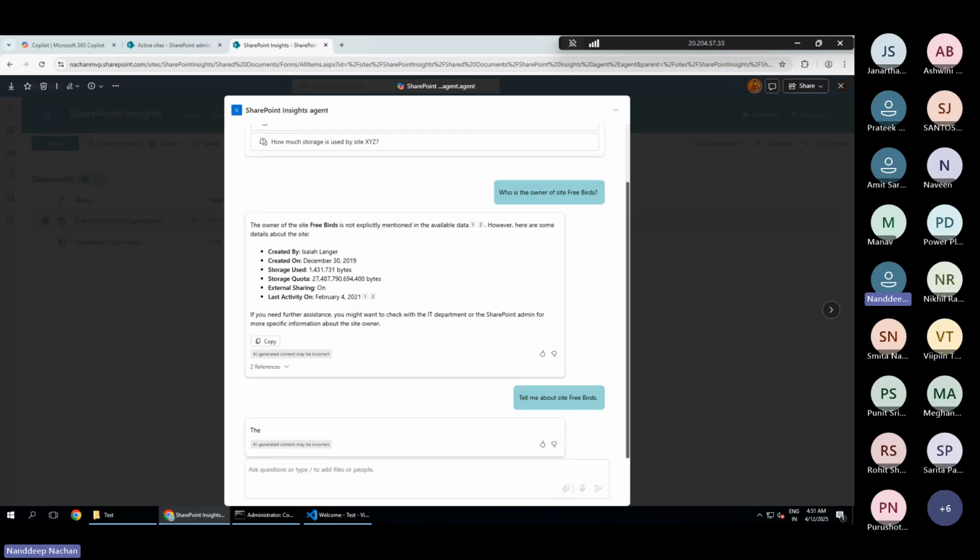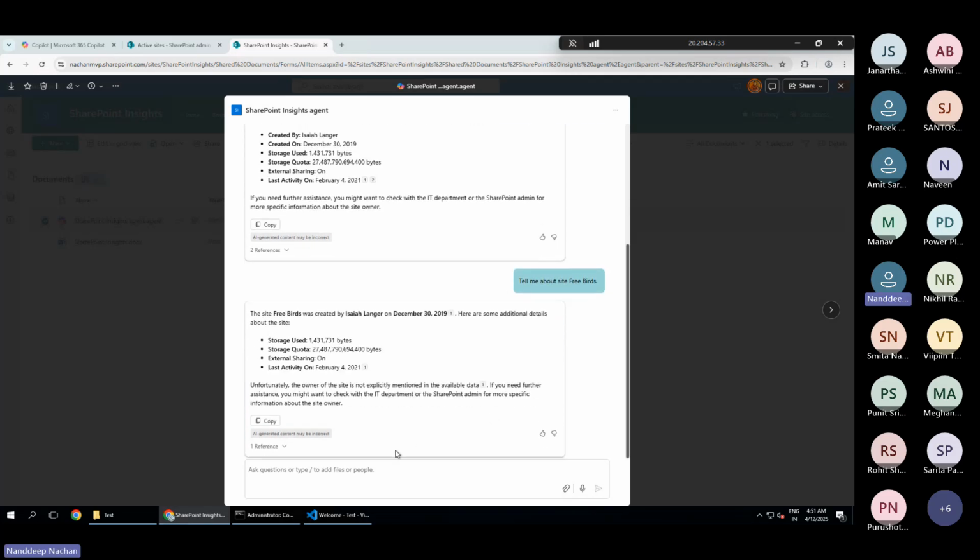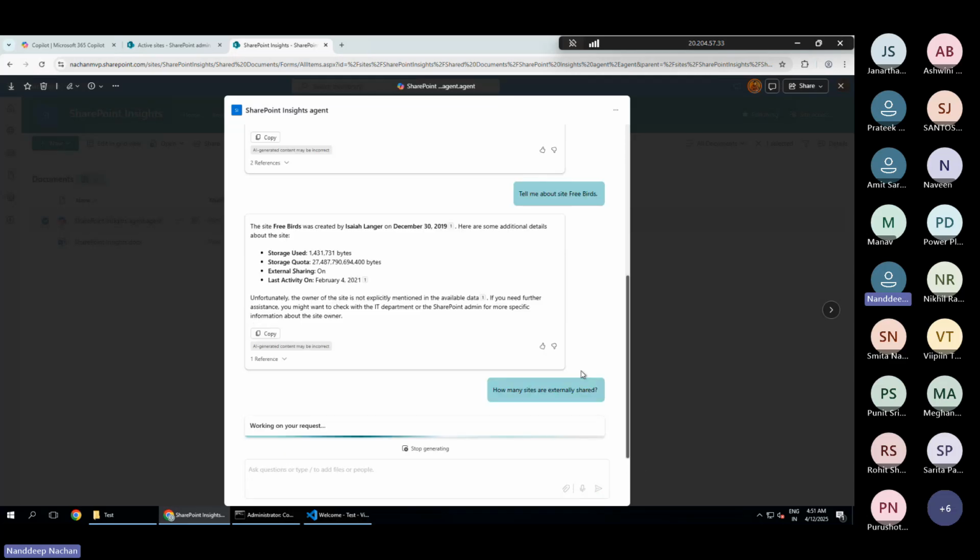Now, for example, if you also ask how many sites are externally shared, because we are talking about agents, and obviously when the information is easily accessible to our users, more specifically the external users, they will be able to use the agent or Copilot capabilities to surface the information on top of that. So from the security point of view, we want to know how many sites are externally shared. We can just give this a prompt, and then check whether it is able to get the entire information on how many sites are being externally shared.